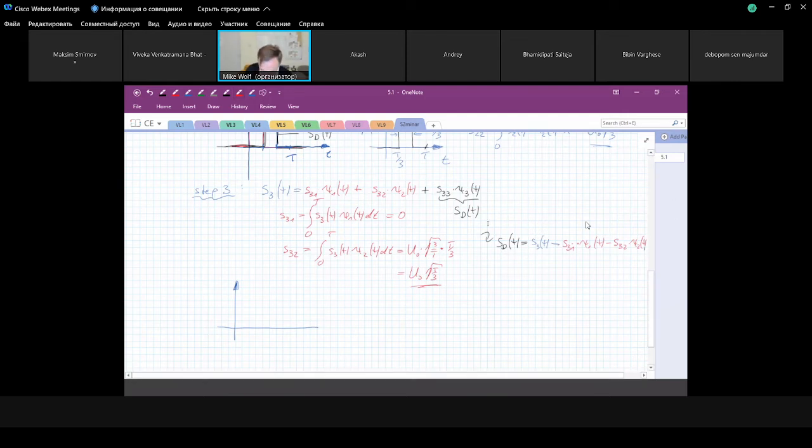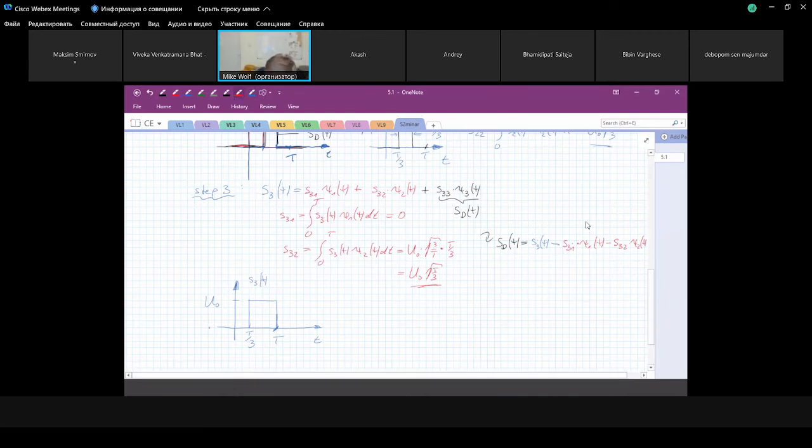And once we have the difference, we just have to normalize this difference signal in order to obtain unit energy. So we draw the next signal, and this signal looks like this. This is S3 of t. This is t, T by 3, and here u naught. So what do we need to do now? Okay, S31 is just 0.